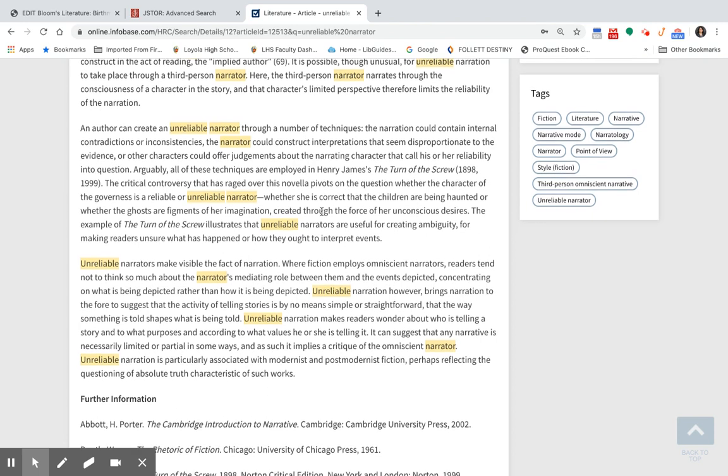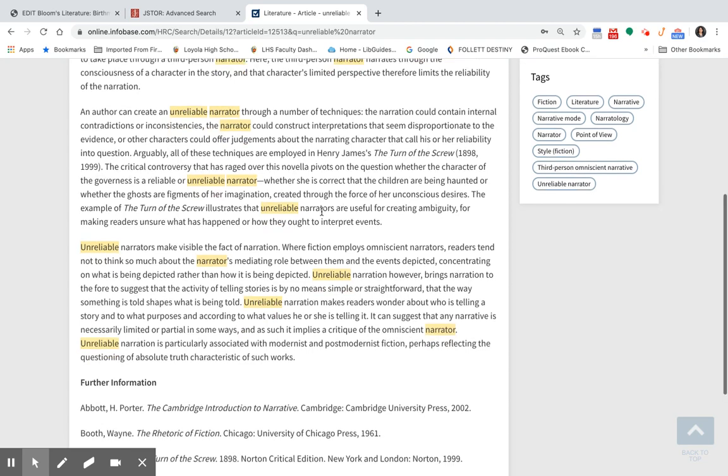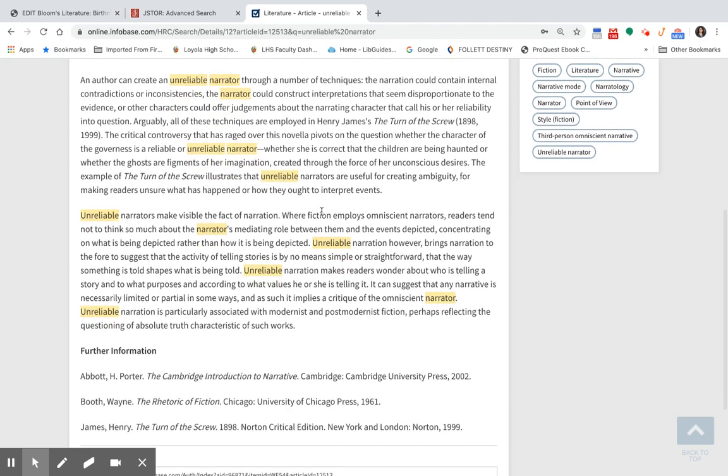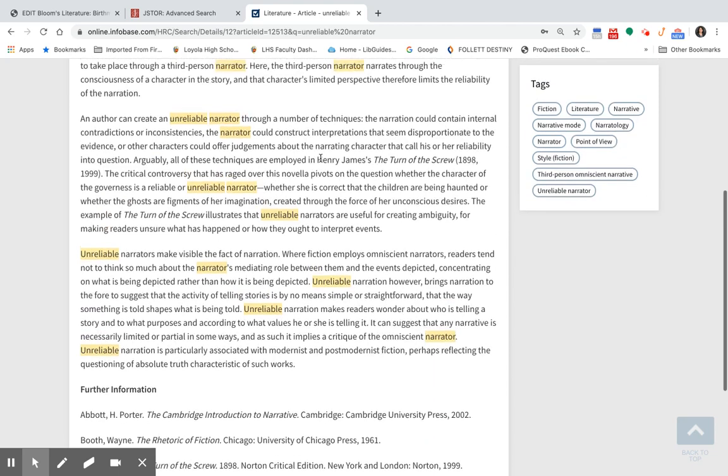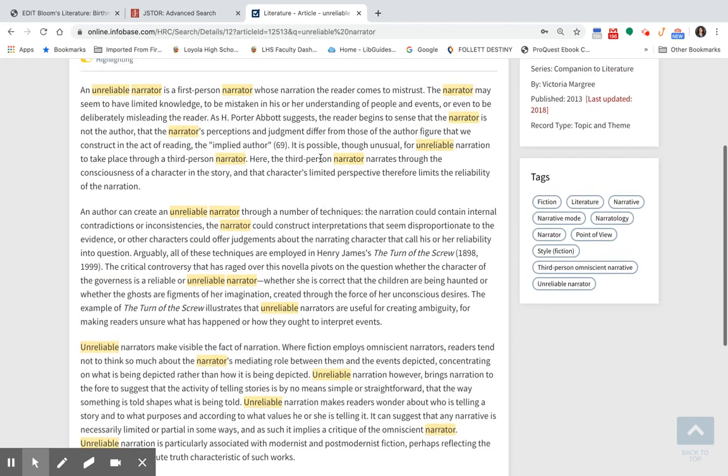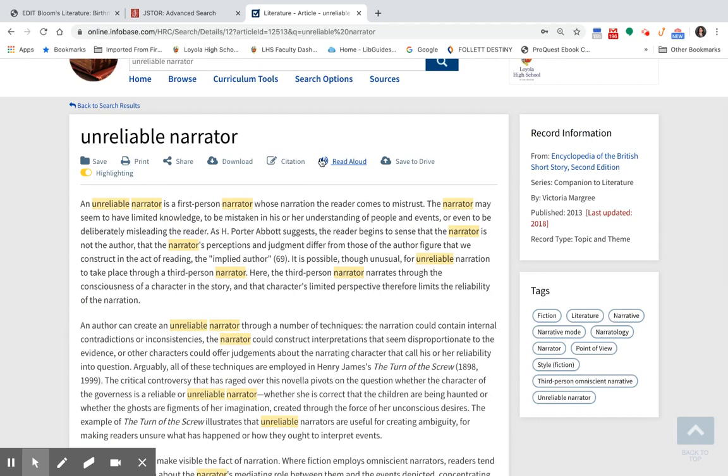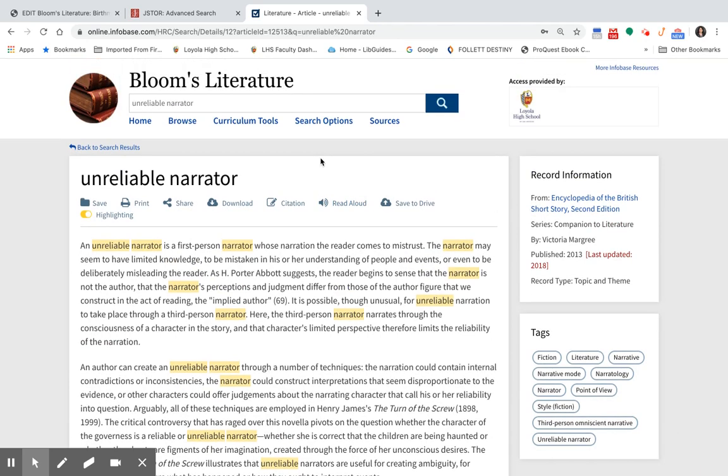So as long as you've got a pretty good idea of what to look for, you can do a search, and this is what is really, really good. Like I said, I'm kind of repeating myself, but Bloom's Literature is really good about helping you navigate literature, and to understand how to look for things that we need to learn about literature.